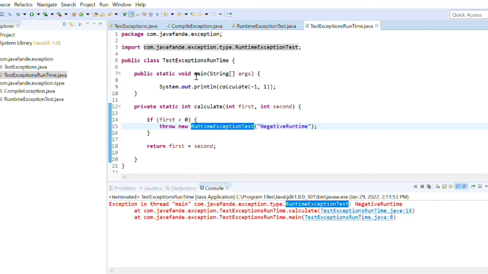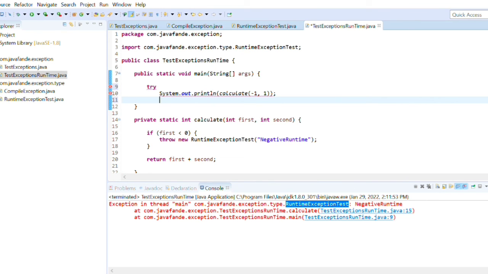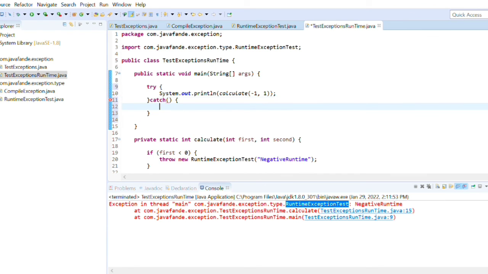If you want to handle this, it's not like we cannot use a try catch block. It's possible. Let's see how it will work. I will surround this line with a try and catch block, and let's catch a runtime exception here, the one that is thrown from here. And what I want to use here is e.getMessage() plus "this is runtime exception".